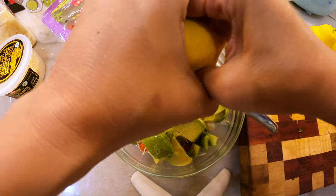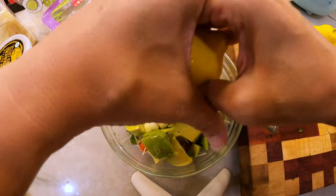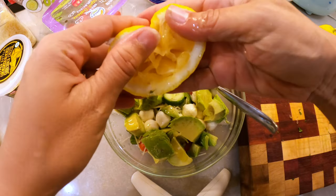You know, my stepmom used to do, she used to put her fingers in and she'd go, her fingers. I just can't do it. Ugh. Oh man, I touched it.